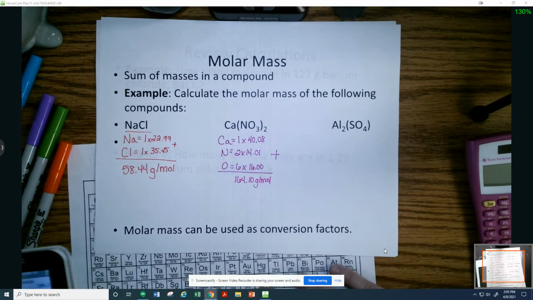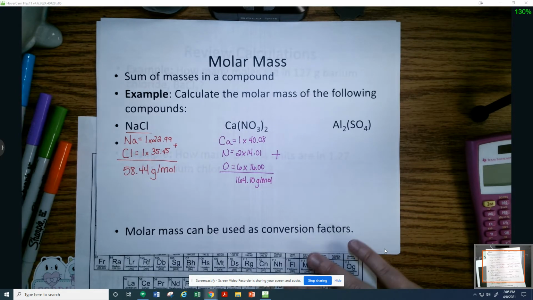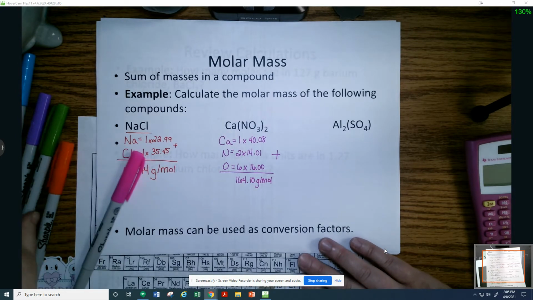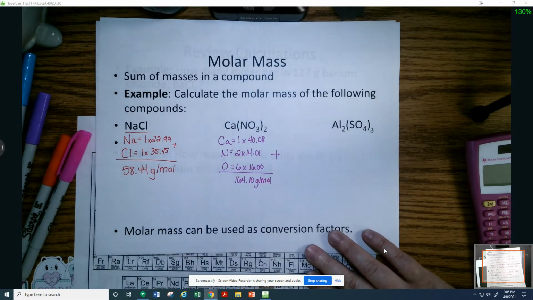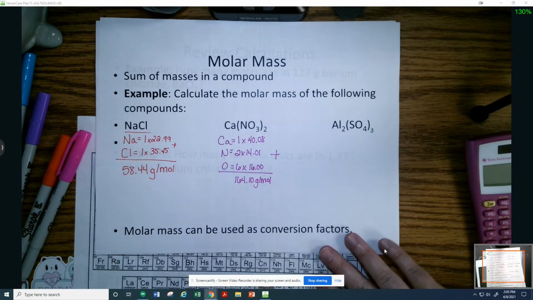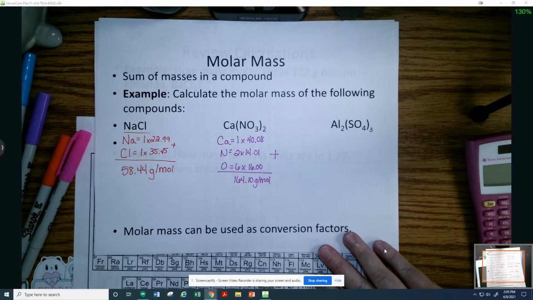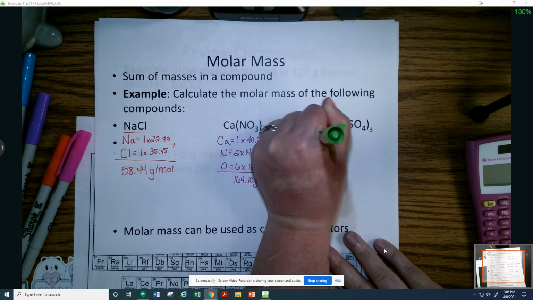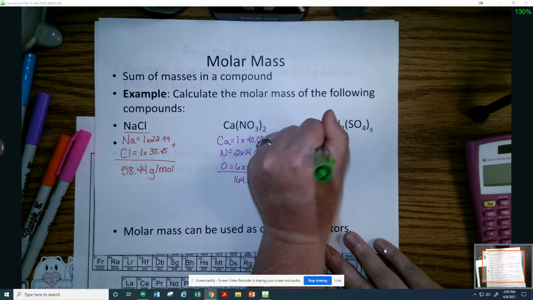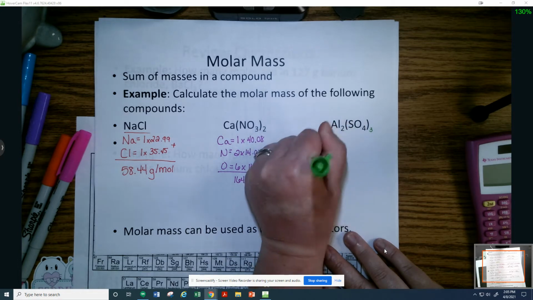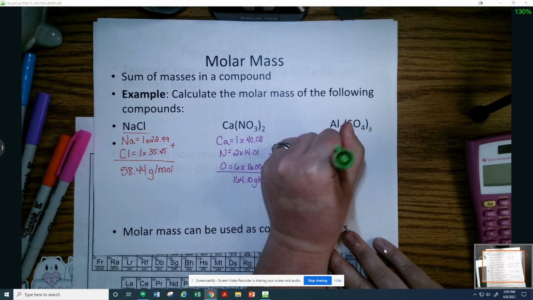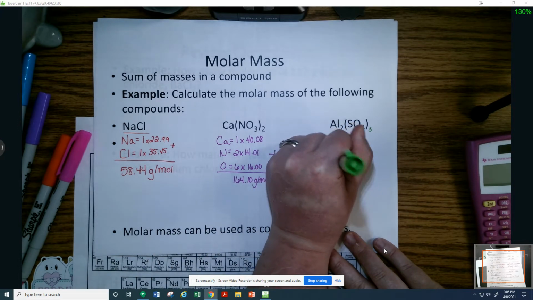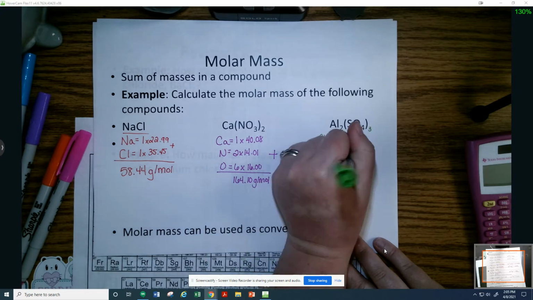If you want to take a minute and pause the video, see if you can work out the molar mass of aluminum sulfate. But before you do that, there is a mistype on my side, and I'm missing that 3 there. All right, so if you took my advice and paused the video, this is what you should have got. You have aluminum with 2, sulfur with 3, oxygen with 4. Not 4, 12, because we have 4 times the 3. We just used oxygen's molar mass at 16.